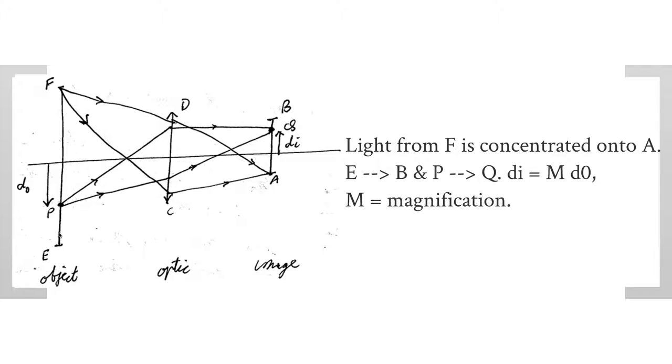Now, of course, there are a few important things. You can think about this as concentration, just from the way I've drawn it. You've taken a big object and formed a small image. This is, for example, what happens when you take a picture with a camera. You take a big scene and try to concentrate it onto a small sensor. So it is concentration, but in addition to concentration, it's also doing imaging. It's forming a good image.